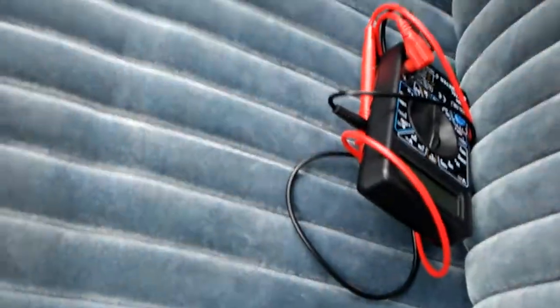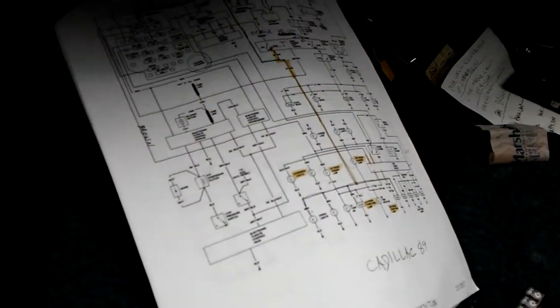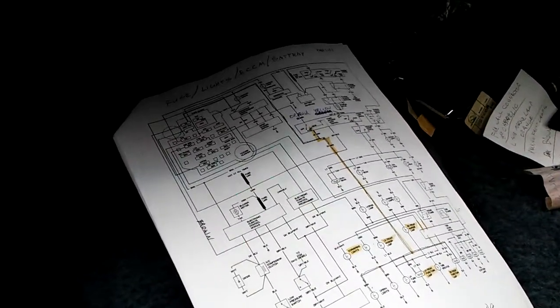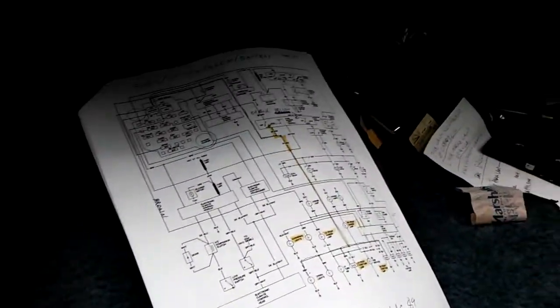I got a voltmeter for my 28th birthday to test it with, and I'm not really good at using a voltmeter yet because I suck with wires. We have these diagrams that my stepdad printed, and they're not all for an 89 Brougham. Some of them are for an 80s Cadillac Seville or a 90s Seville. My stepdad is great with fixing wires, but not very good at finding schematics for an 89 Cadillac Brougham base model.